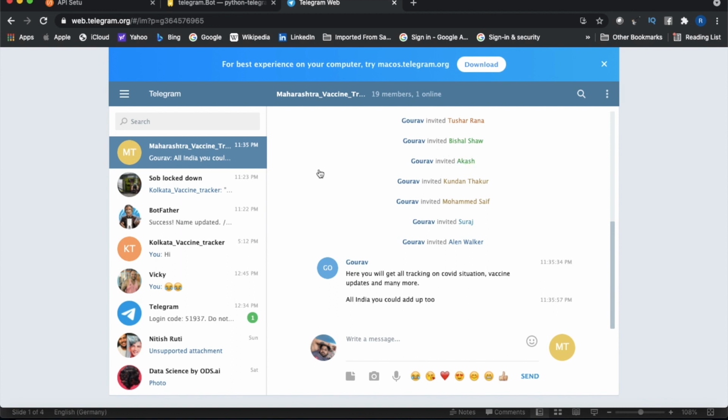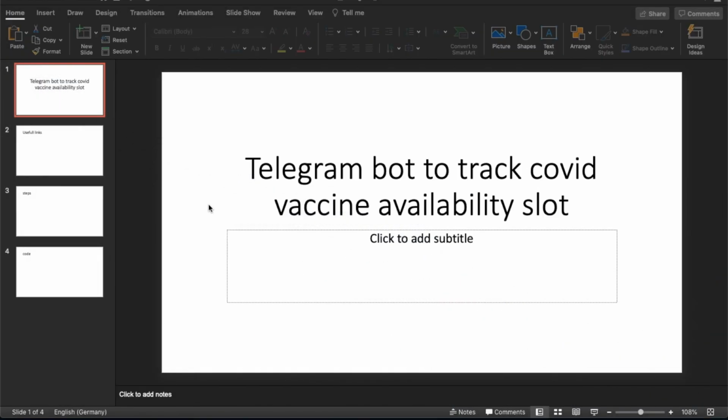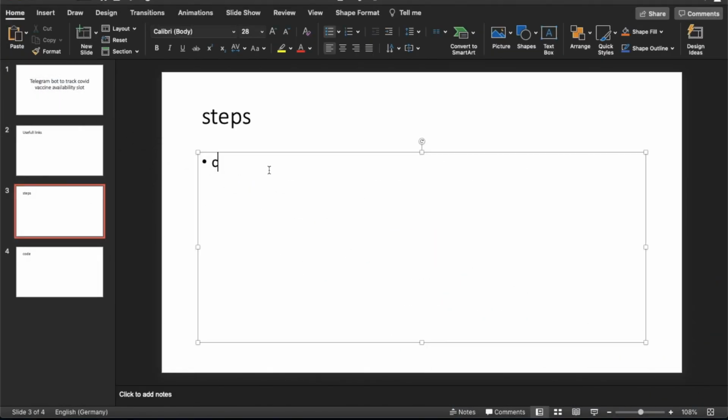So the steps are: create a group, create a bot, and add the bot to your group. Let me open my PPT and quickly write the steps. Create a Telegram group. For example, I'm going to do it for Maharashtra, so I'll create a bot with the Maharashtra name. Create a Telegram group, create a Telegram bot.